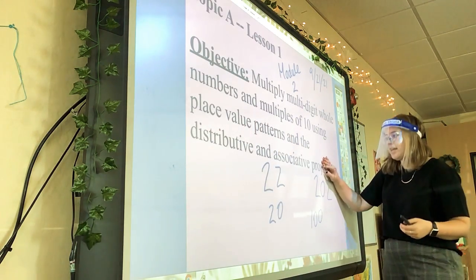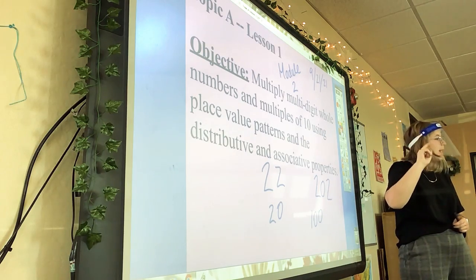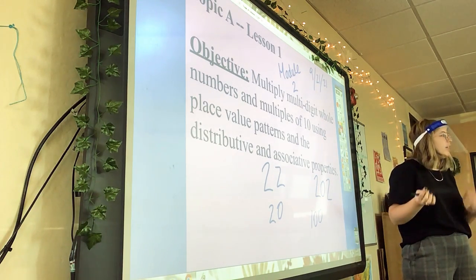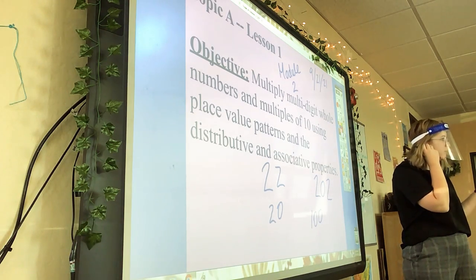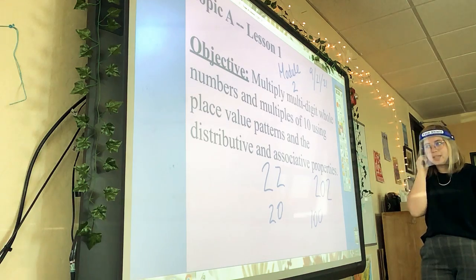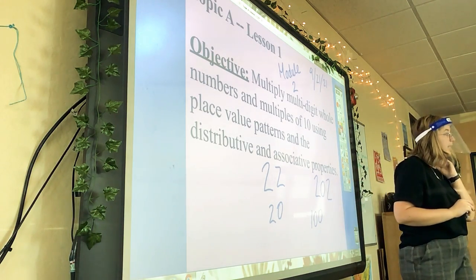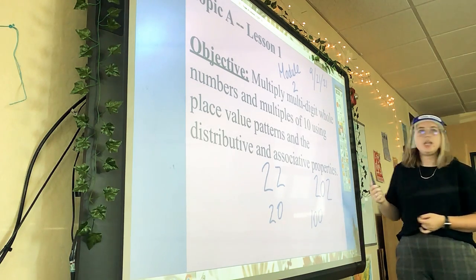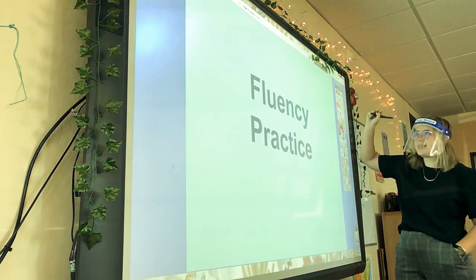So that means we're going to distribute different values to different numbers, okay? And since it's multiplication, we can move the numbers around, and it doesn't matter the order. We'll still get the same answer, right? If I multiply 3 times 2 and get 6, I can multiply 2 times 3 and still get 6. So it's the same idea. We're going to be moving numbers around, all that stuff, okay? So it's a pretty big lesson today, but I think it will go by fairly fast, okay? Any questions about that? All right, neat.